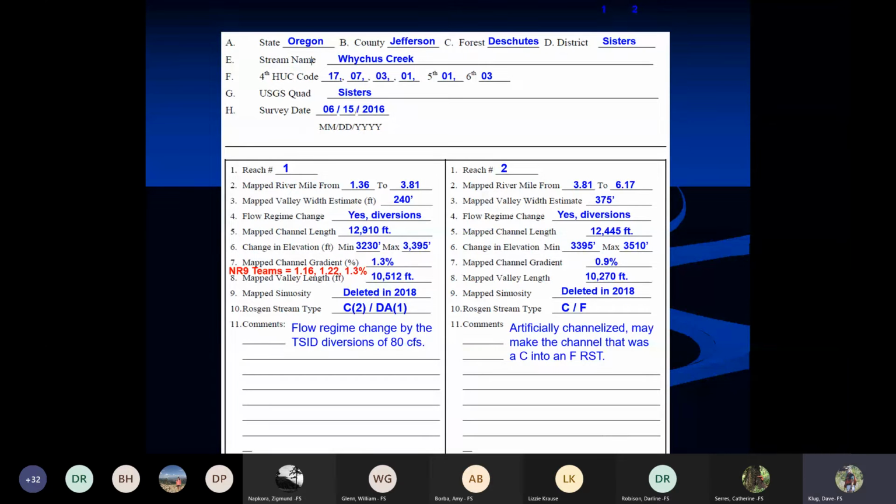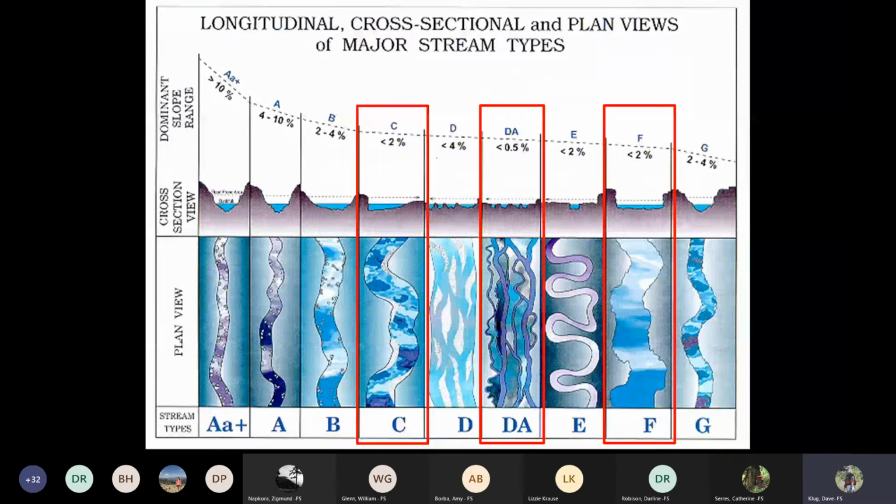So again, you're looking at these patterns and profiles, those kinds of gradients, preliminarily, and you have this in mind as you're surveying through the stream. In this case, we ruled out that middle one, DA, because the channel didn't look like a braided channel after we surveyed it. It was more of a single thread, not multiple threads. But you can't tell on a map. In a map exercise, you can't determine how many threads of channel you're surveying until you're actually out there. On LiDAR you could, but we don't always have that.